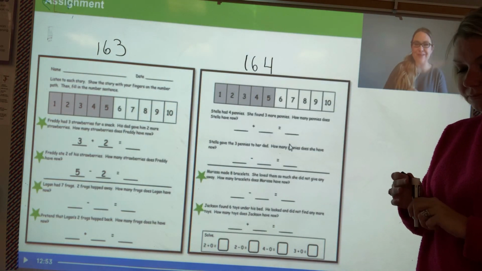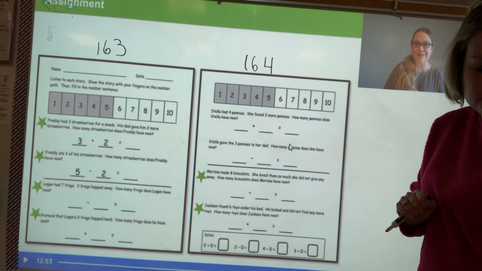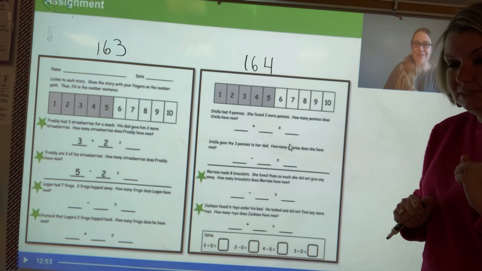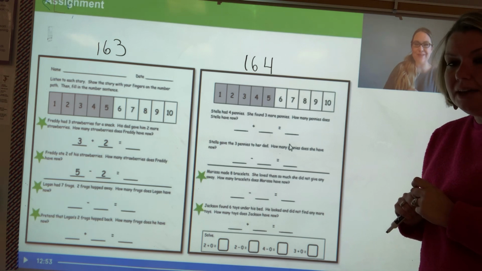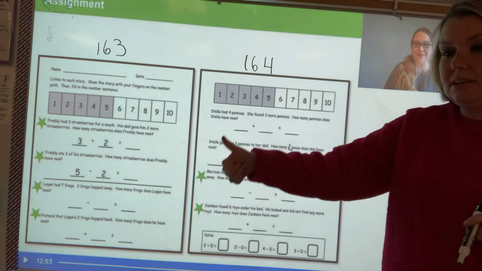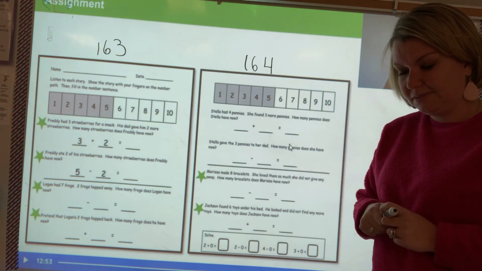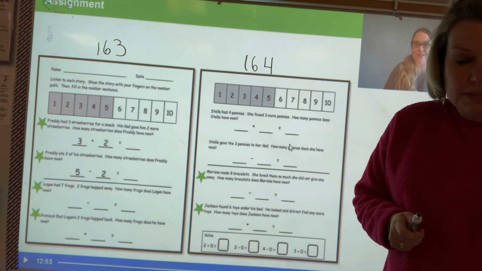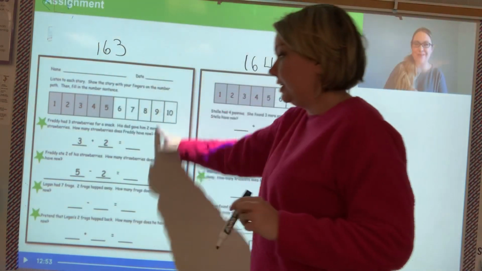In this case, I found out that you could erase pencil. Yes, you can erase with pencil. I mean color pencil. Okay. When you have your materials ready, give me a thumbs up. Yes, Adeline? Is it the math book that, what page is it again? It's Math Book 4, page 163. It's going to be towards the back. It looks like this.